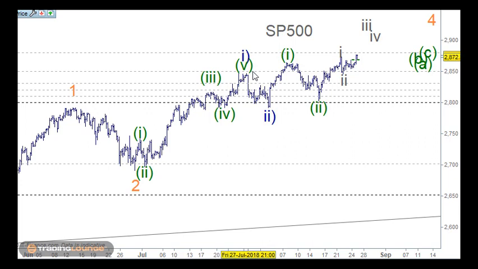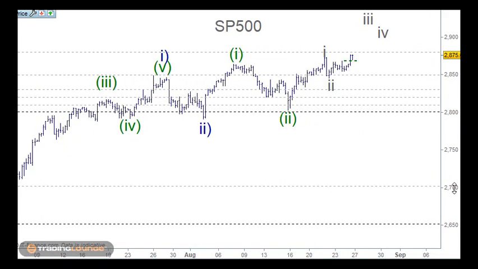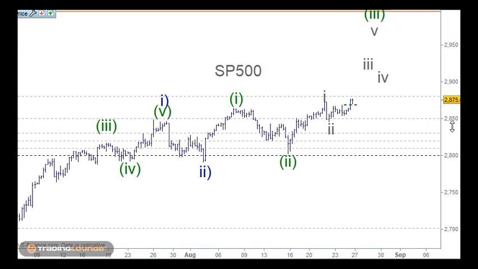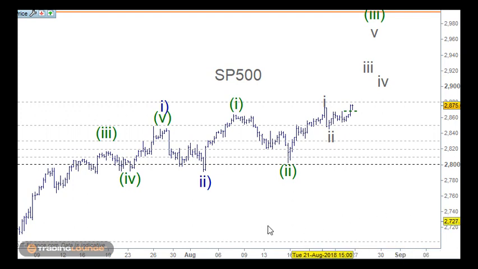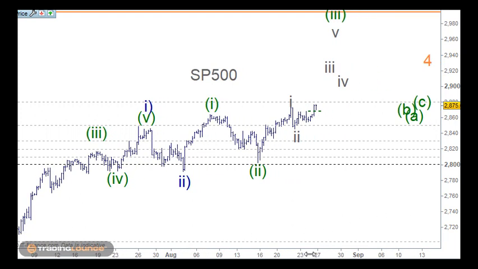So we've got 1 and 2 in here. So we're in the third one of that now. And then also in minute degree 3, we're also looking for this green one here in 3 as well. I'm not sure about this particular count here, but it's how I've counted the NASDAQ, and that seems to be sort of okay. The other thing here too is that the NASDAQ is not the stronger market at the moment.